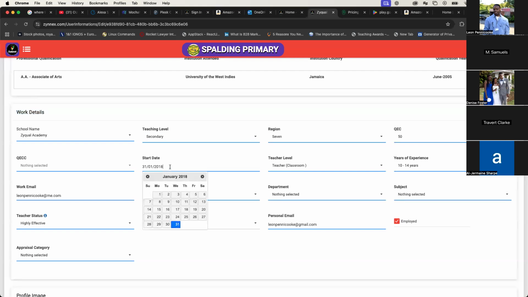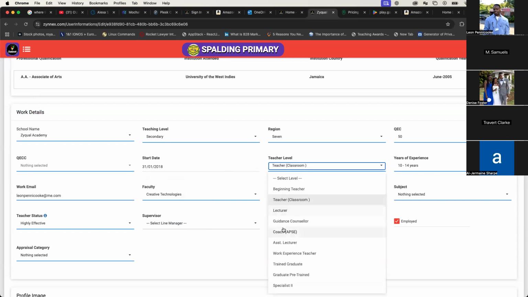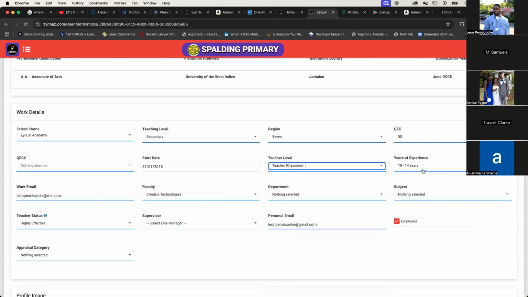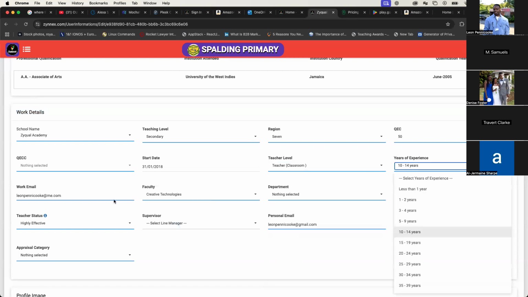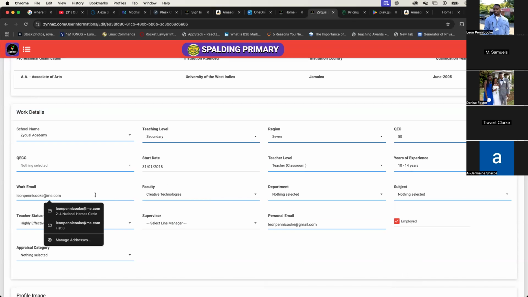This is the date that they started teaching in your school, not when they became a teacher. The date they started teaching in your school. Their level, whether they are a beginning teacher, regular classroom teacher, and you see the list there. Their years of experience. Their work email here is the MOE email, or if the school would have an email, it could go there.